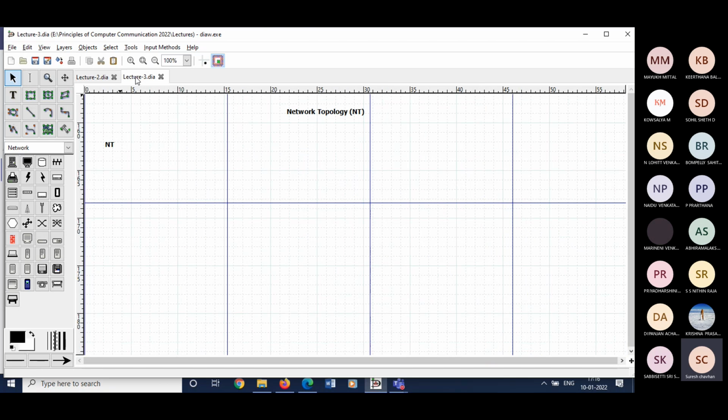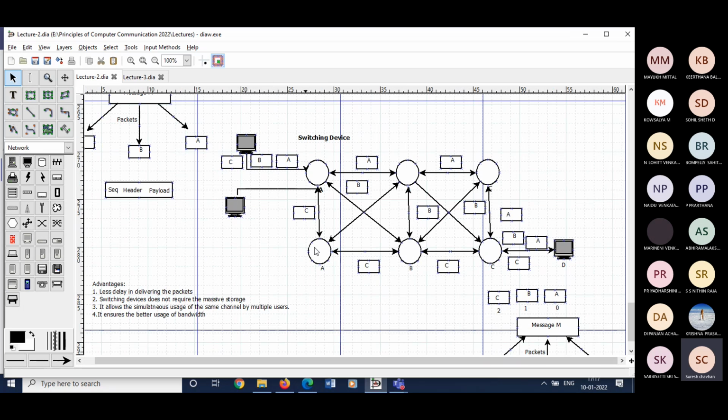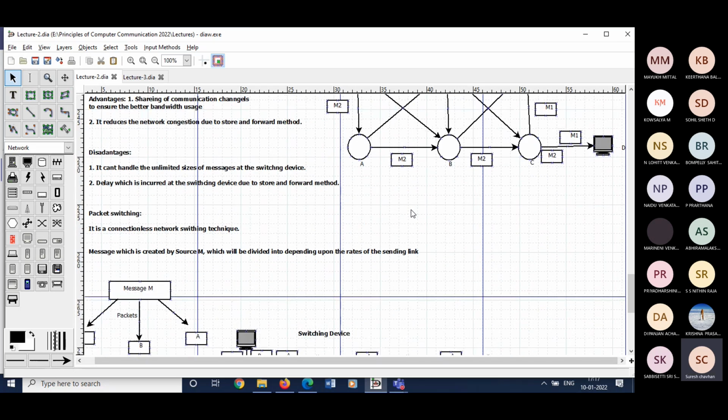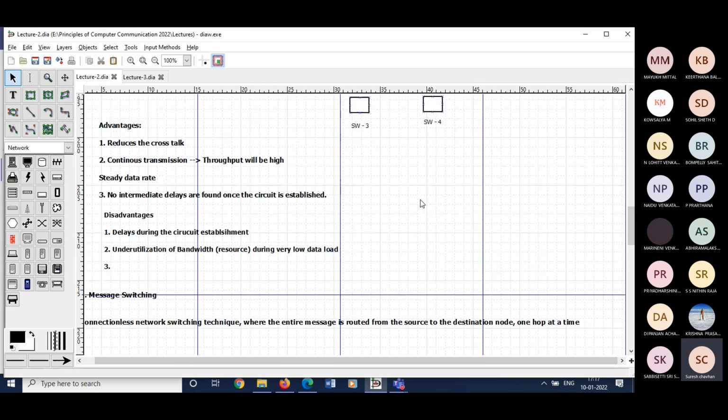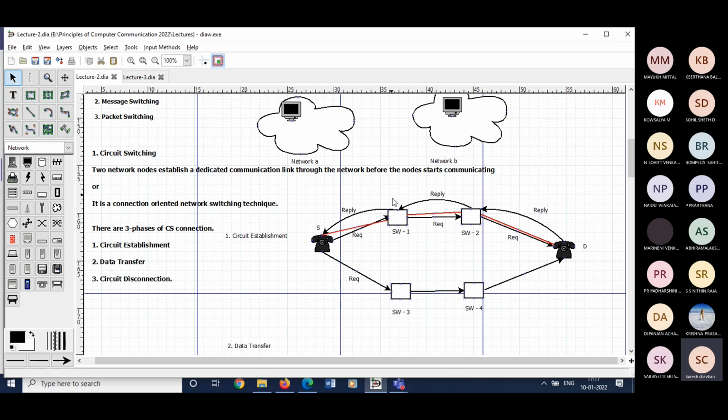Okay, well and good. Now we'll start with the new concept called network topology. Network topology is an arrangement of a network which comprises nodes and the connecting lines, the links between sender and receiver. Whatever structures we have seen earlier, this is one kind of structure and this is another kind of structure.